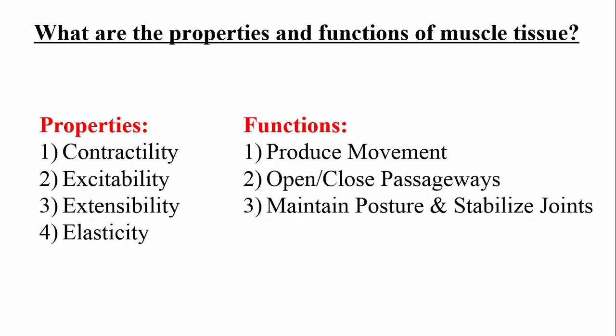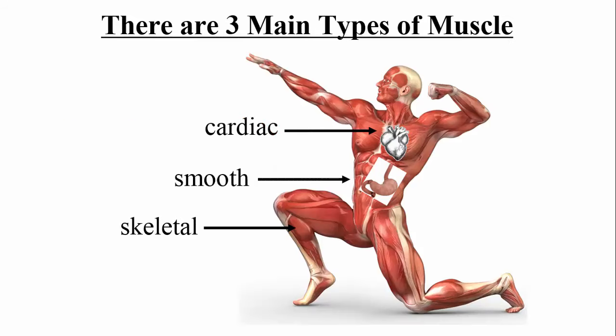In other words, stabilizing posture and stabilizing joints has to do with muscle tone in the sense of, think of, let's say your muscles are just relaxing, so you're not flexing. The tension that your muscles are experiencing as they relax, right? So that background level of tension, that's called muscle tone. And that's what's involved in posture and stabilization. And then fourth, muscles can generate heat. And they can generate a lot of heat. And this is seen by the fact that when you get too hot, your body sweats to help you cool off. Okay, so those are the properties and functions of muscles that we want to note.